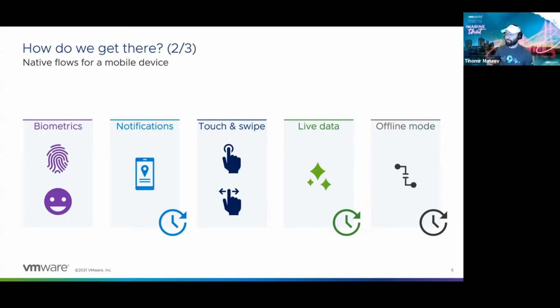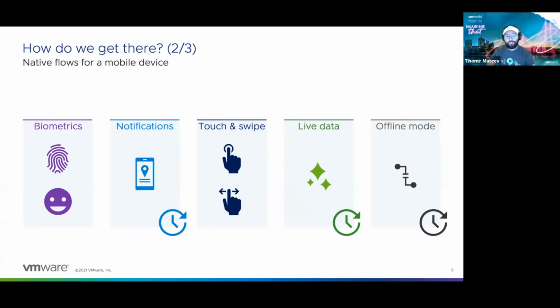Of course, it would be nice if you could somehow say to the application, I'm sorry, but this is my quiet hours. I'm off shift right now. So this is also considered in our plans. We want to have natural touch and swipe gestures, something that a typical web application usually doesn't have, but all applications that are native to the mobile operating system have.